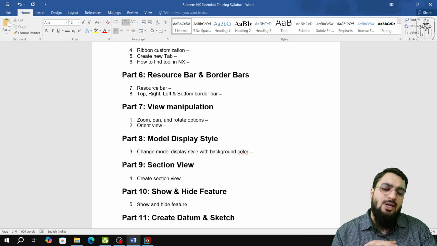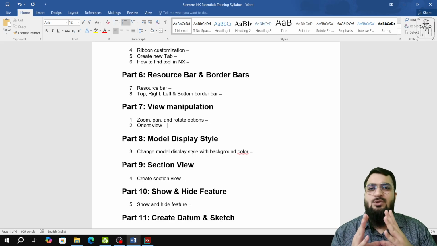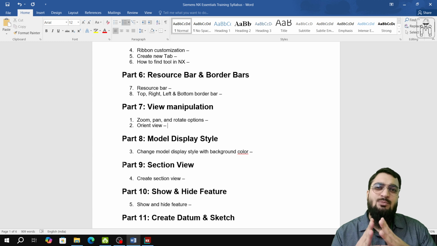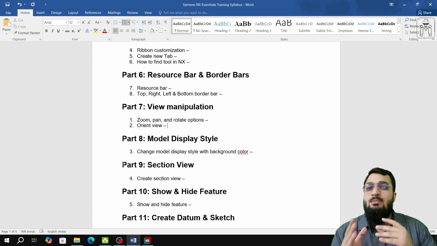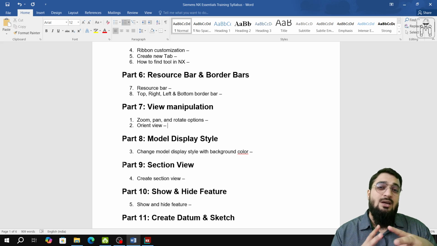So till part 8 we have discussed how to use Siemens NX: the overview, its user interface, its user defaults, the ribbons, the border bars, the resource bar, the part navigator, constraint navigator, etc., color setting, zooming, panning. So basically you have till now got the idea of using NX and the structure of Siemens NX.